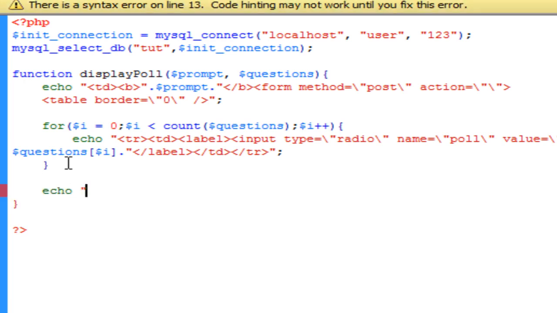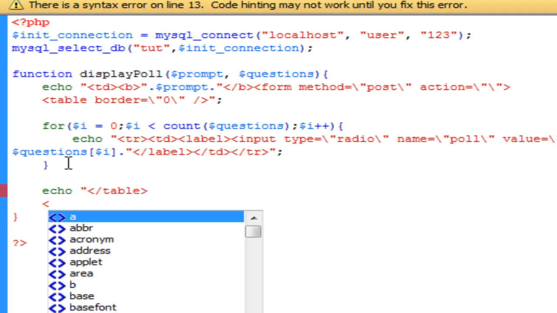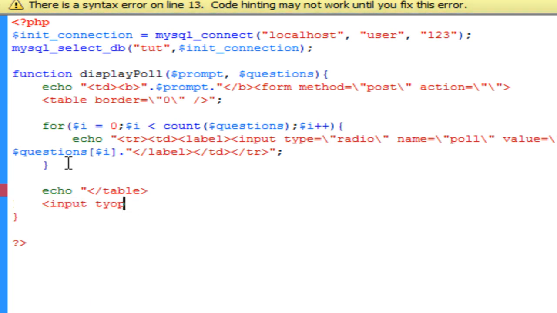So, go back to the echo here, and we're going to start out the table. And these actually are not the results. This is an embedded table here. So input type equals submit.